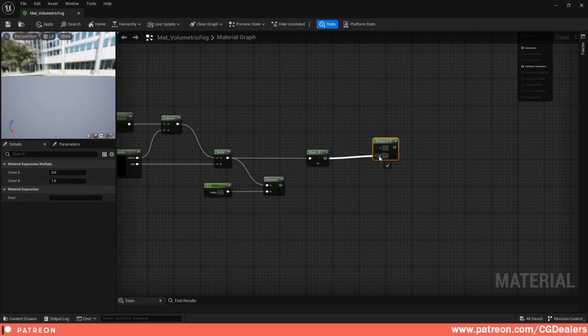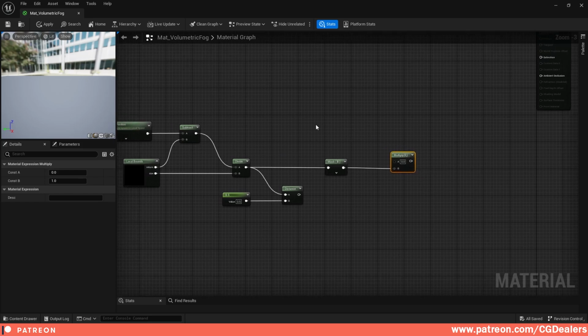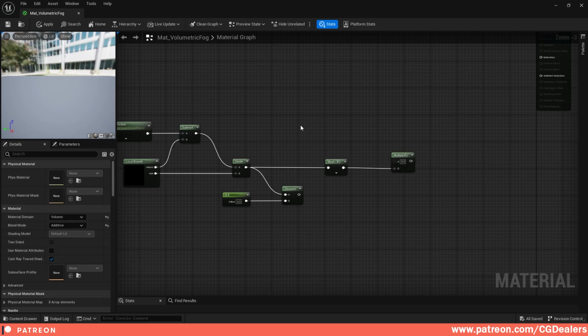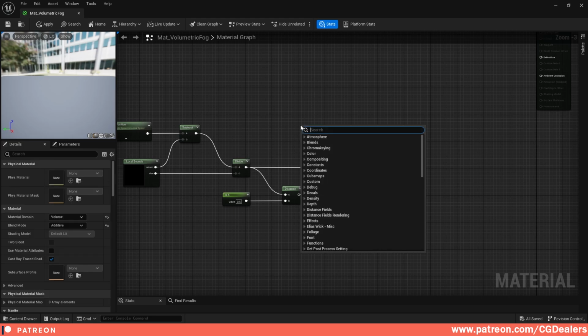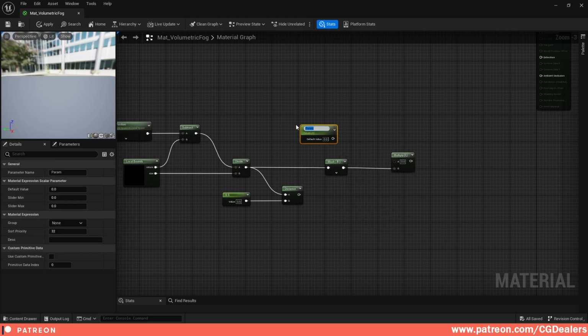My mask will go to B, and I'm going to create a parameter. I'm going to right click and search for scalar parameter, and put the name of this parameter as height. The height will start with a default value of 1.5, and the slider max will be 3. I'm going to put this group as volumetric fog.